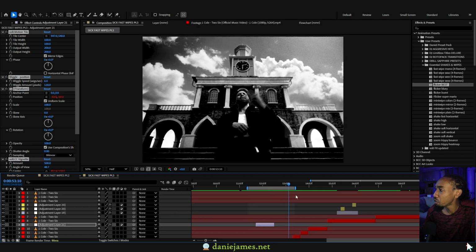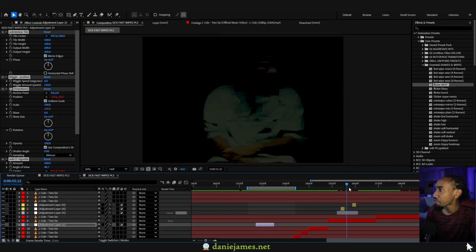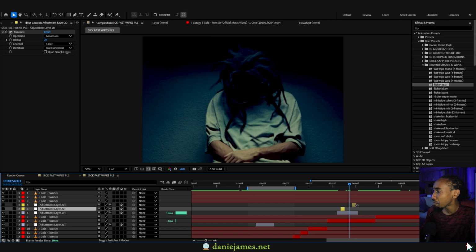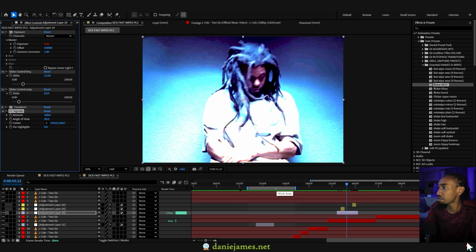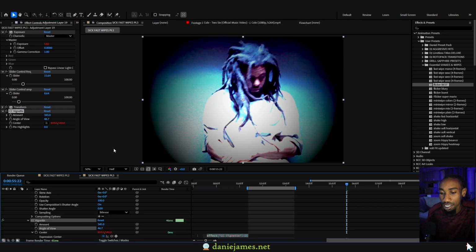Okay. If you want to know how to make this sort of vignette thing around it, I can maybe show you on this one that we just did for the tutorial. I'll turn off the small frames with the minimax. We can work with this one. Add a CC vignette, put the amount at around 340, 350 over there, and then add another expression on the center. Same thing, just that the expression will now need to go with 4 to 240.